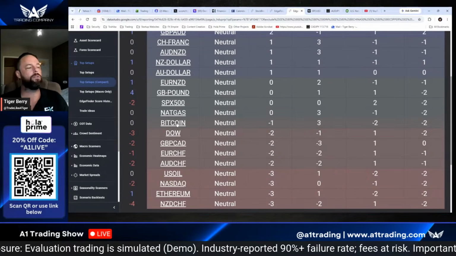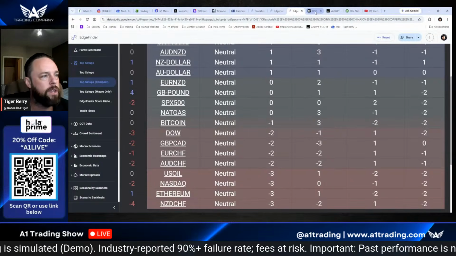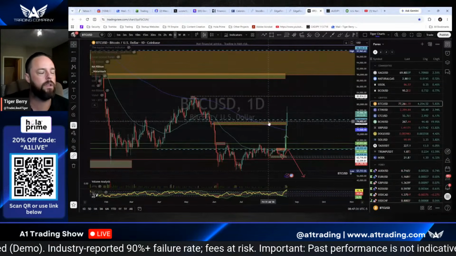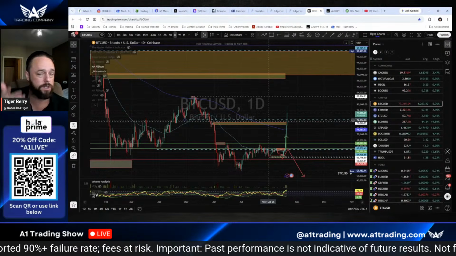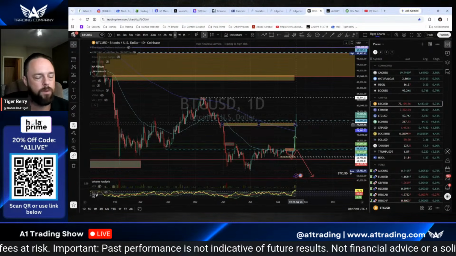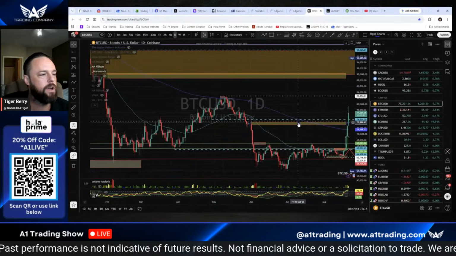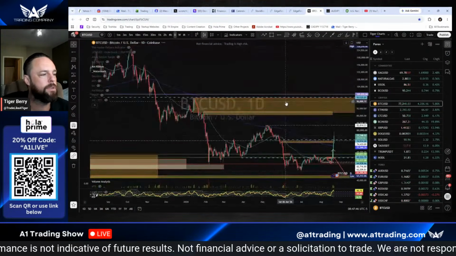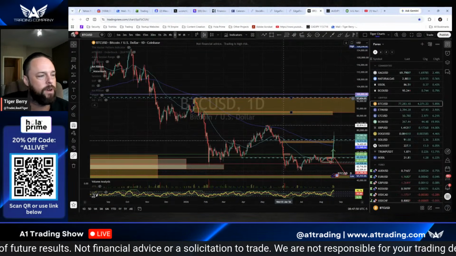The only reason Bitcoin's not as ugly as it was is because of the technicals, because the moving average crossover that Nick uses in his algorithm has flipped bullish, clearly, because that's what 3 days of post bond buyback doubling will get you, apparently, for Bitcoin right now. So yeah, still got some work to do on it, but that pullback doesn't look so big when you scale it out on a daily time frame, does it?